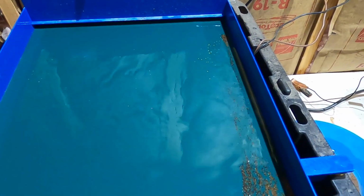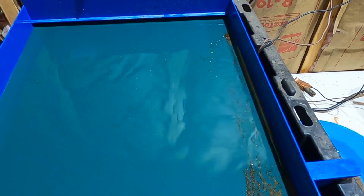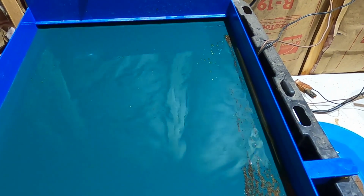Yeah, it's a little slower, about as slow as panning, but hey, you get a much more thorough job when it's done. Oh, that gold looks delicious. All right.